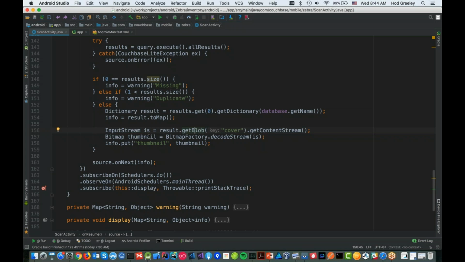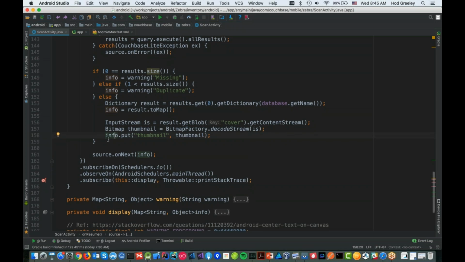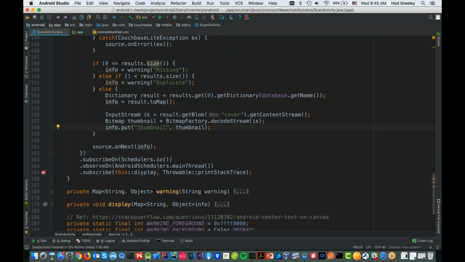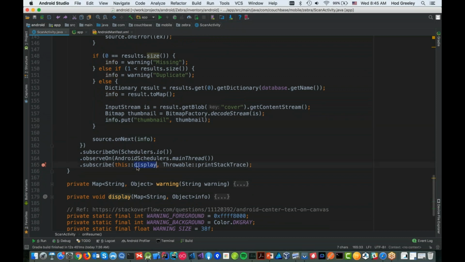So this gives me the thumbnail that I want to display to show the book, with the idea that somebody can quickly validate that they're actually looking at the book they're expecting. And then I'll add that thumbnail to the document. And then the rest of this code effectively spits that information out. And then down here, you can see this call into this display. This is all just UI stuff, so I'm not going to go into it. But that's all there is to doing our query, getting back our information, and then populating the display on the application that we saw before.